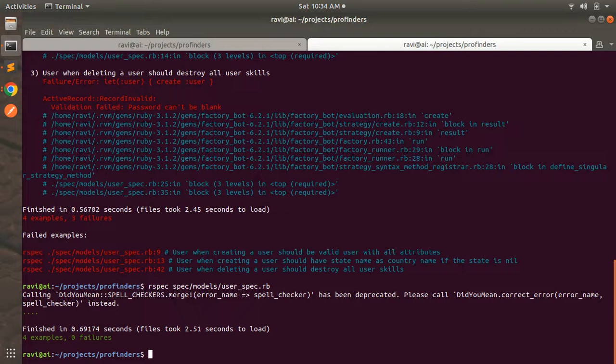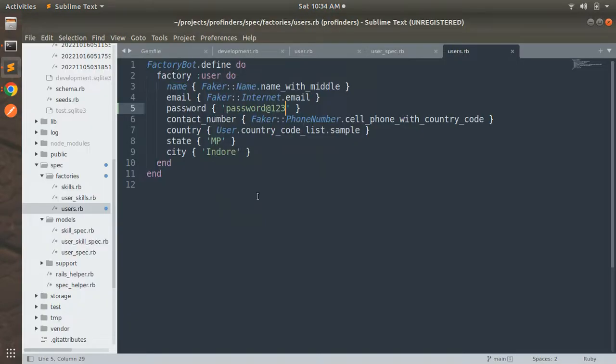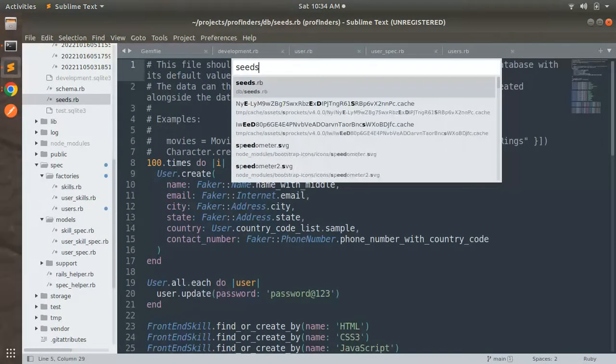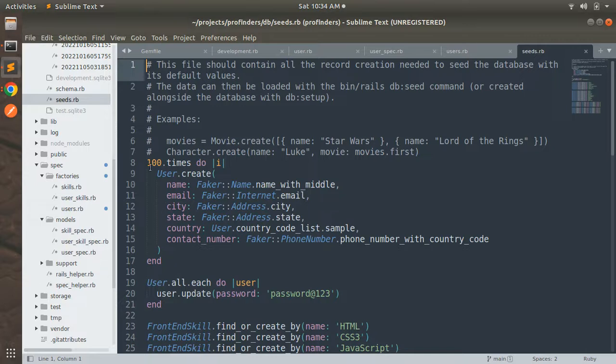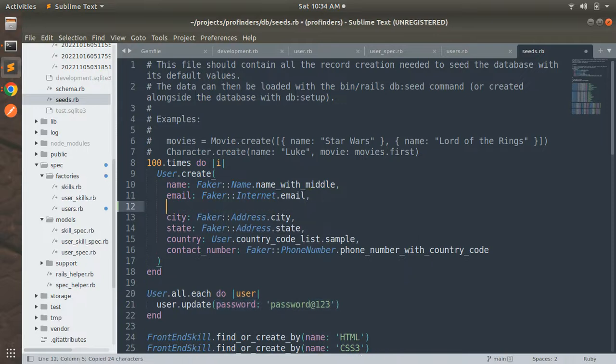Now there is one more little change that we need to do. Switch to the project directory again and open the seed file. Here you can see that in the seeds file, when we are creating these 100 users, we are not using the password as well. So if you run the seed file now, all your users will roll back, because we do not provide any password here. So let's provide the value of password as password@123 here. Just copy this, paste it here, and save. Now whenever you run your seed file again, you will see that all users get created with this password value.